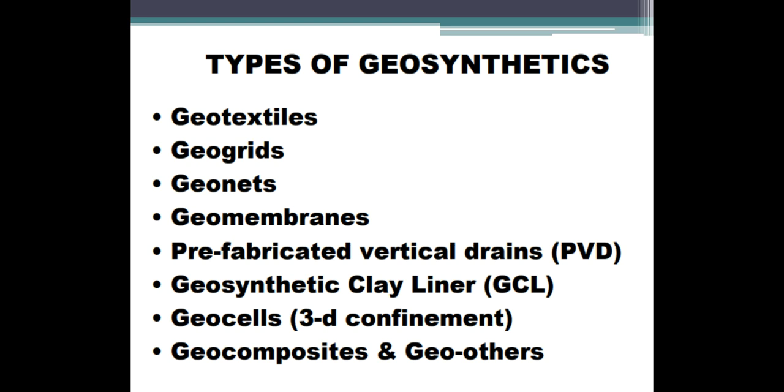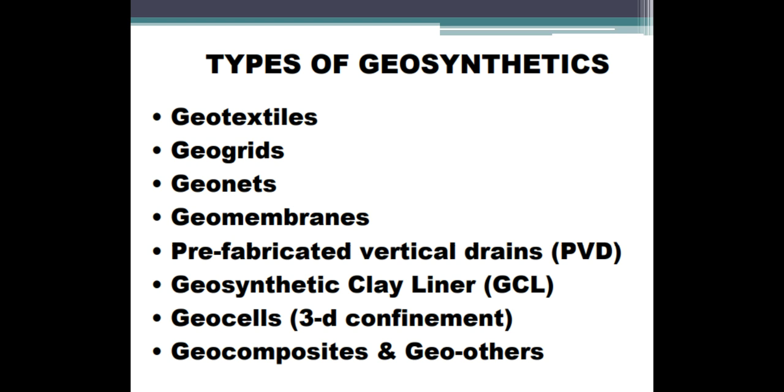We have different types of geosynthetic materials nowadays. Geotextiles, which are similar to our textile materials, are many times used as a separator or as a filter material. Geogrids, which have a grid pattern with aperture openings, are effectively used as a reinforcement material. Geonets are net-like materials used for drainage purposes or to hold boulders.